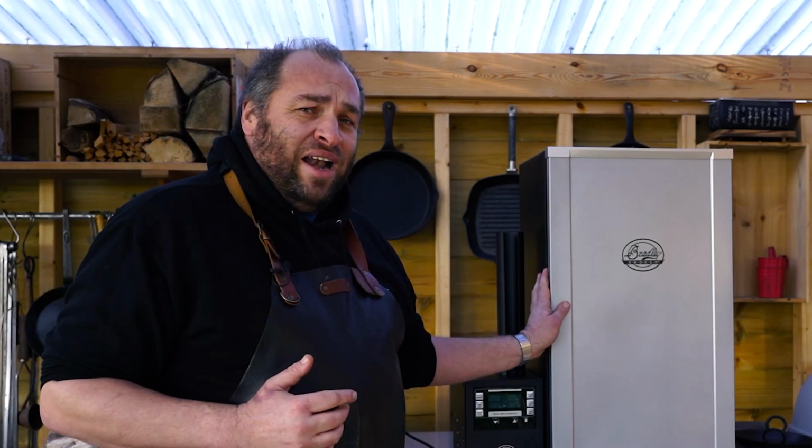I'm going to be using some local trout instead of salmon, and I'm going to be giving that same maple syrup glaze and hot smoking it at low temperature in the Bradley smoker here.